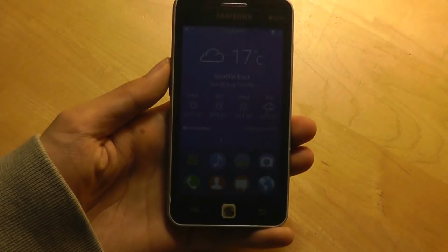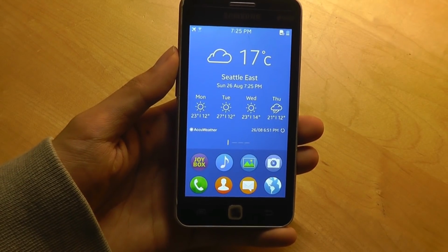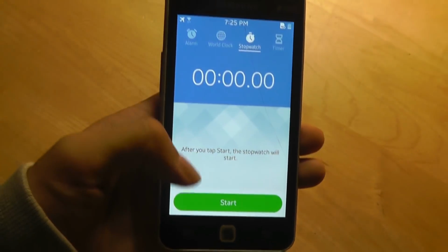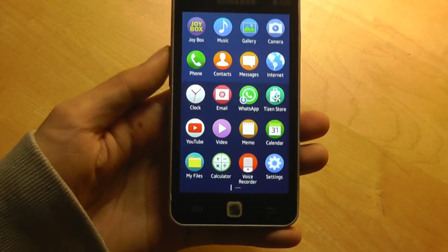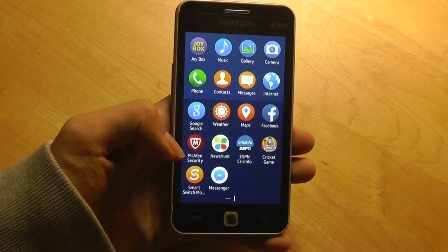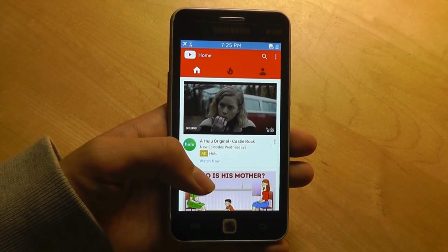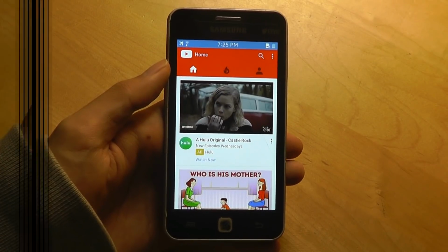So as aforementioned in our review, Tizen OS is built in a hybrid fashion where we have physical apps which are stored in the phone's memory, such as utility apps. We have a clock, we have a calculator, we have the ability to create memos, for instance. You can also store things and view documents in PDF. But at the same time, you're also able to find web apps. And this hybrid nature is what allows the platform to be a bit more flexible and lightweight, especially on phones with limited built-in memory, like this one, which has just 4 gigs of built-in storage.